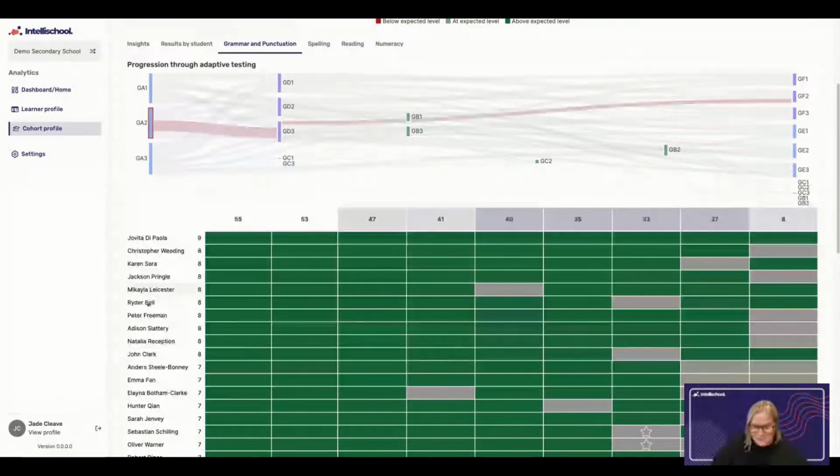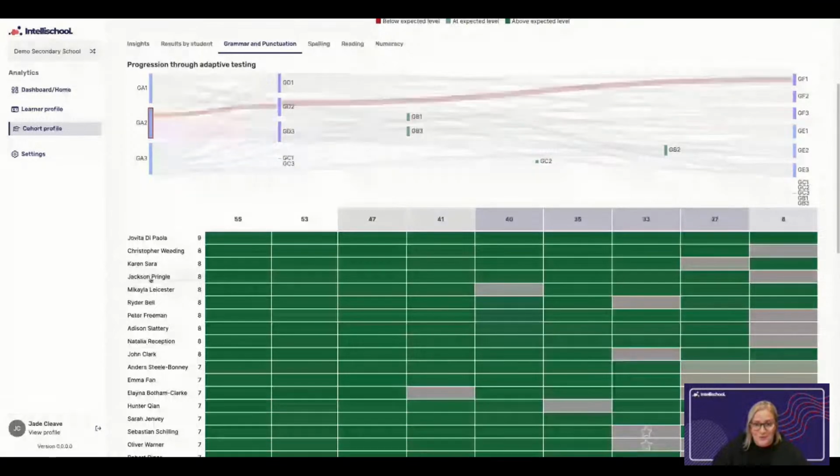What I can also do is click on an individual student's name, and that's going to reveal their path through that adaptive testing, which, at that individual student level, is really excellent to be able to see, and even to then isolate who were the students who ended up in this top bank over here versus those who ended up further towards the bottom.